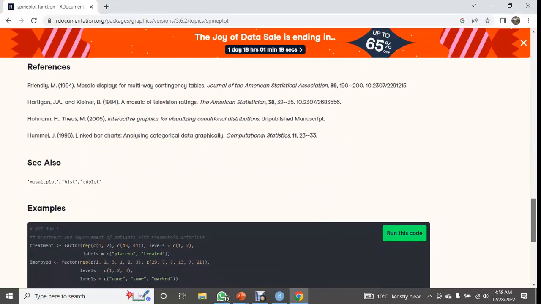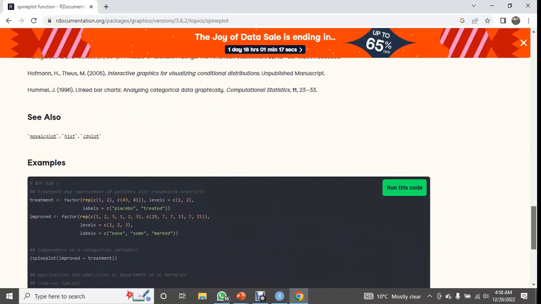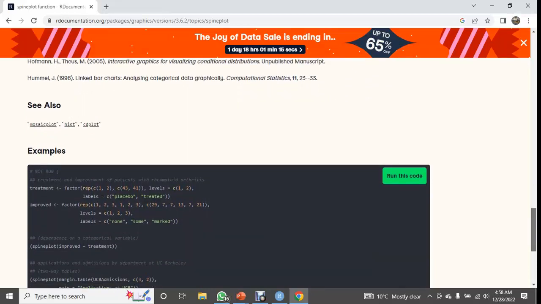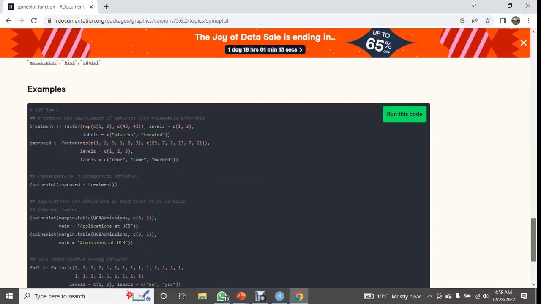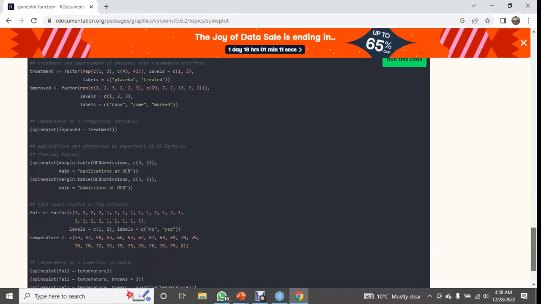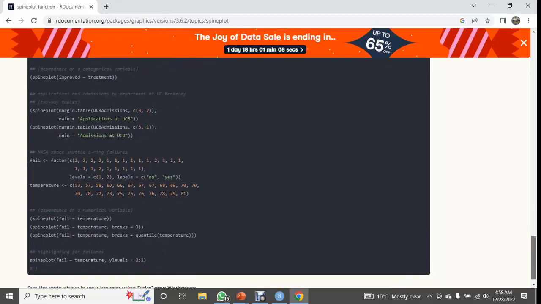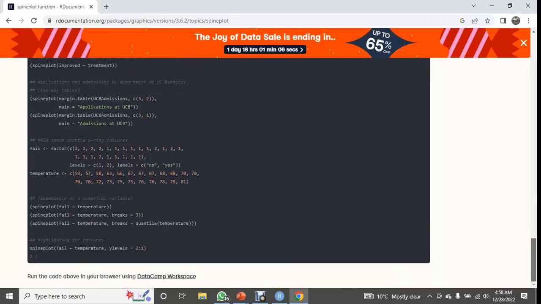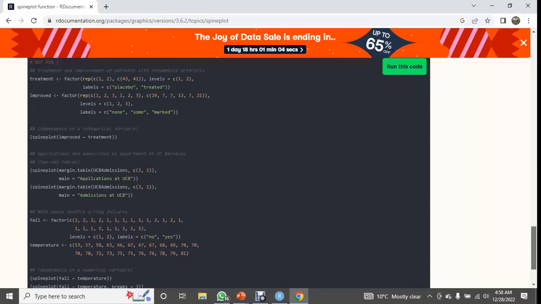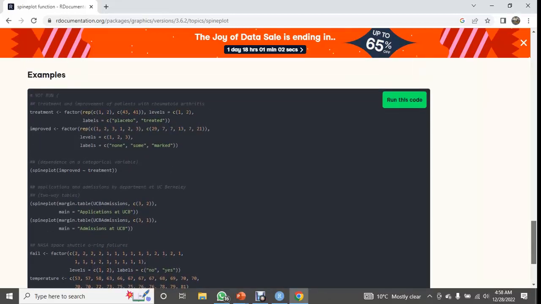All right, here's some example. This one also looks complicated. So in fact, this is not what I want because this is too complicated.